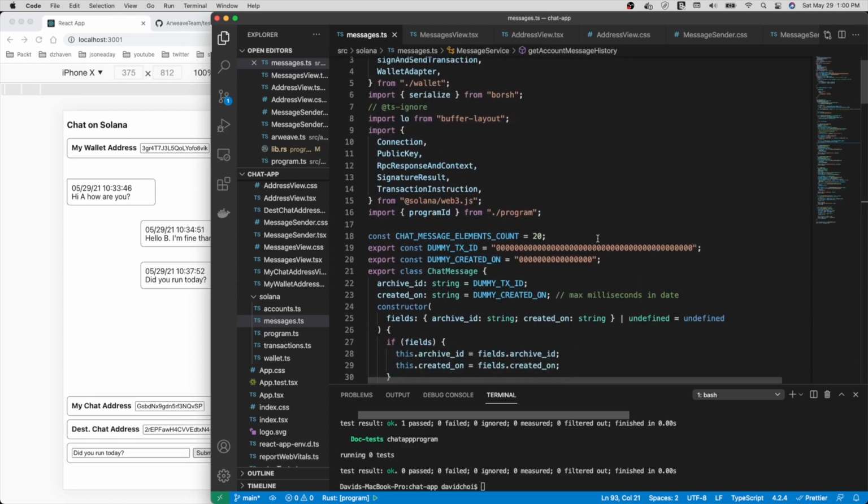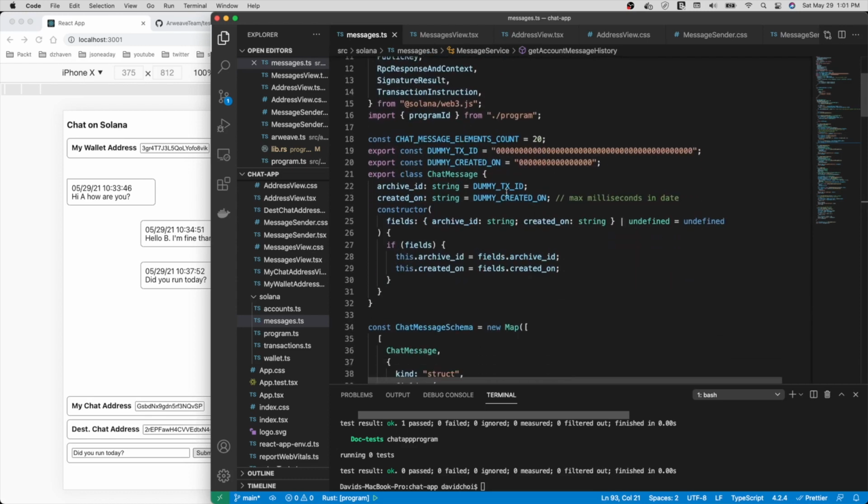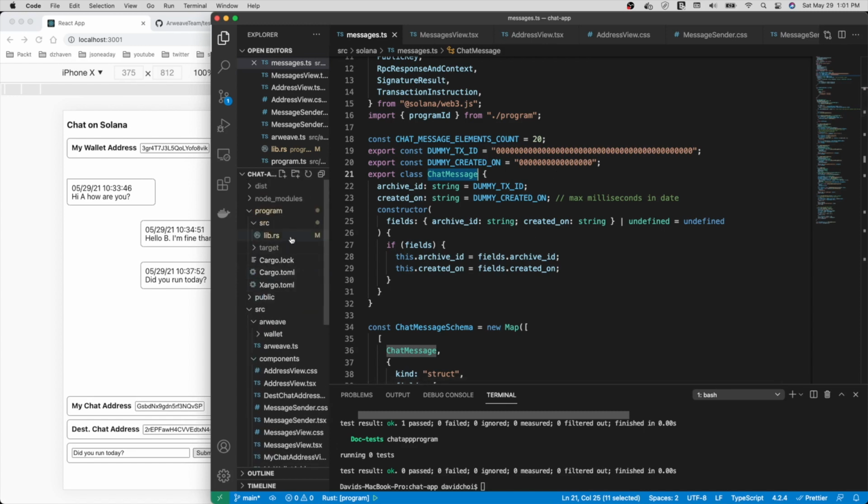If we go up here, you can see that our actual type for our data is not a blob, not an array of U8s or some other binary format. It's actually a JavaScript type, because that's what we need in order to reference its members and access the data.